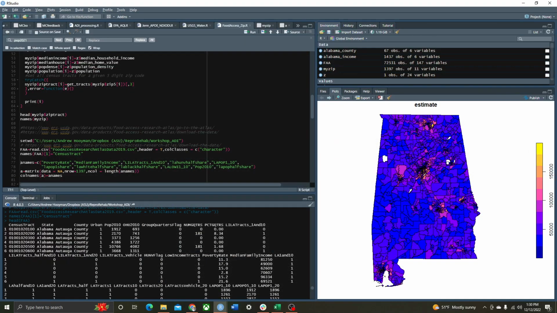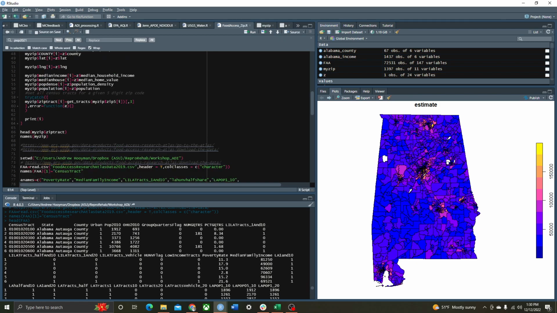And so, one thing to reiterate, I'm using try-catch here because if I put in a zip code that does not have a specific census tract, perhaps something was put in incorrectly or it's a zip code that just doesn't exist within the US, it will throw an error and basically stop the loop. So I'm going to have it bypass whenever it has that error so that it can keep running without me having to worry about it, and anything that is an error is just going to be filed as an NA, not available value.